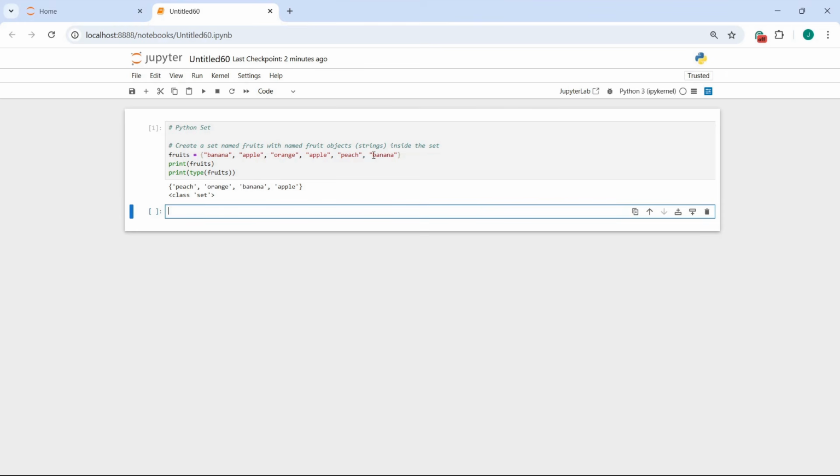So here we can see that we have 2 bananas and 1 banana disappeared because Python doesn't accept duplicates in a set. And similar with the apple.